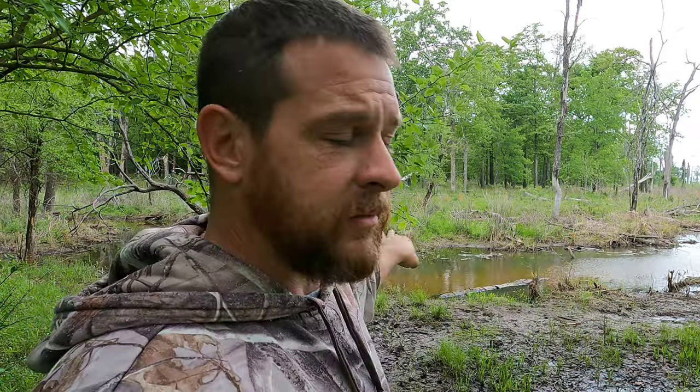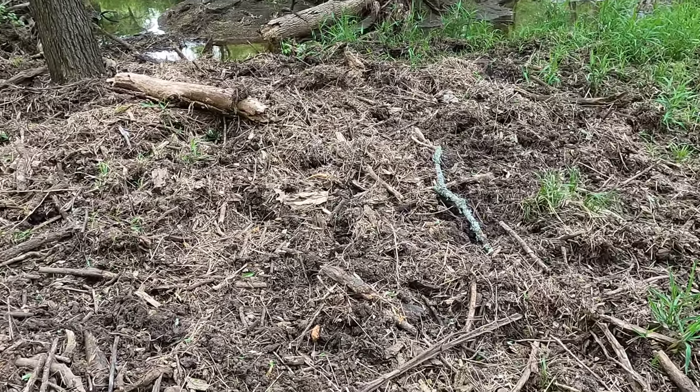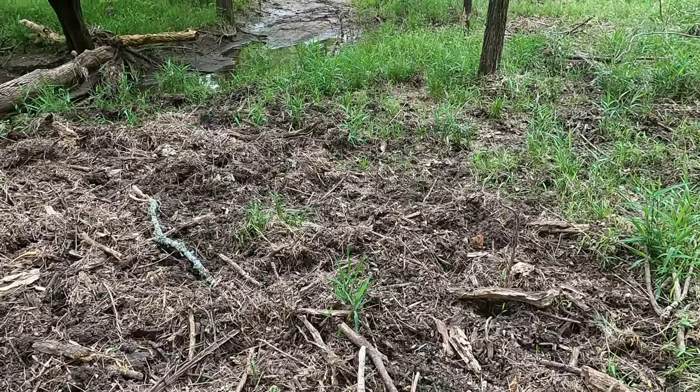So now all I've got to do is hope that these beavers come out of their little hut and ease down this creek before it gets dark. They're nocturnal, so we're hoping they wake up early today. I'm going to rig up one of these sting bolts with a Montec and have it on standby, because when I was coming in I seen a couple spots where hogs had just torn the ground to pieces — looked like somebody had plowed it up. The chances of seeing a hog are pretty slim since the wind's all wrong, but I'm going to have an arrow on standby just in case one wanders up here.